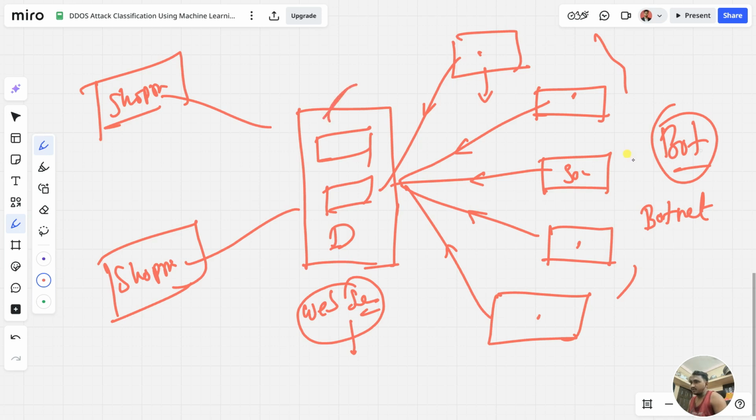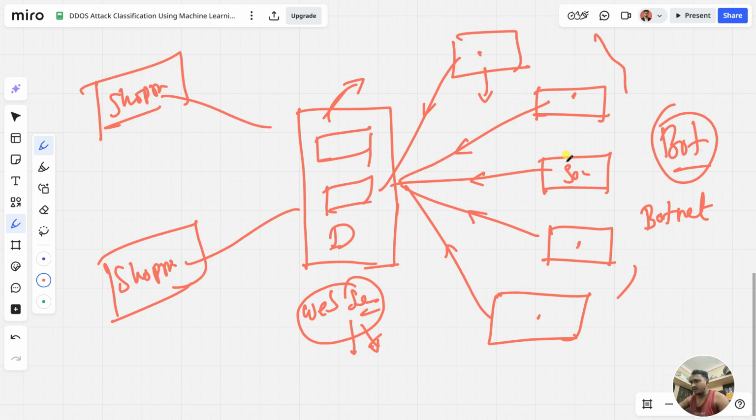And at one time, they send so many bad packets or requests or traffic, and the web server gets crashed. It may happen because of some kind of personal issue, or just for fun by the attackers, or maybe the attacker doesn't like the company. Sometimes many things may happen.